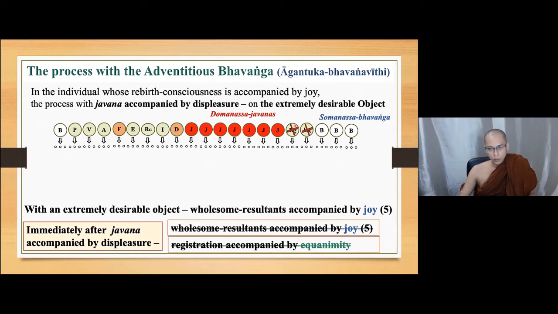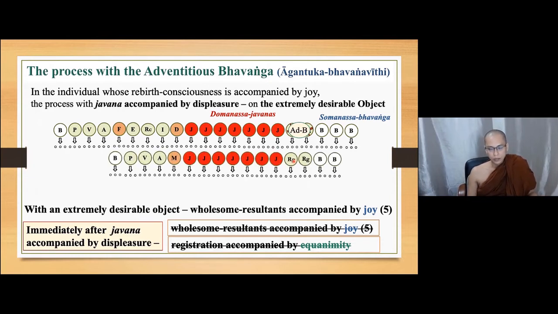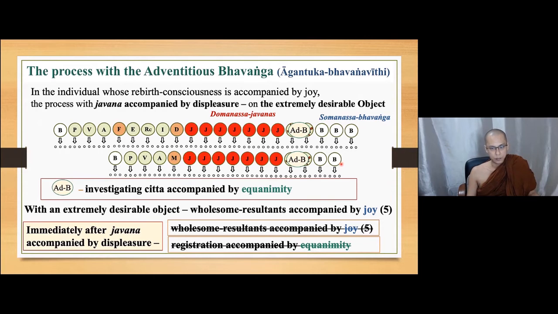Okay, so if there is no registration moment, if we drop the moment of registration, what happens? After the Javana, the Bhavanga will arise. At that time the Domanasa Javana and the Somanasa Bhavanga are still directly opposite. That is why the problem is registration. It is not suitable with or without registration. That is the accidental case, and that is why the adventitious bhavanga comes. So it arises in that way, taking the sense-sphere consciousness, which is already familiar to him. So here in the mind-door process, the same way in the mind-door process too, there is no registration and the adventitious bhavanga arises.